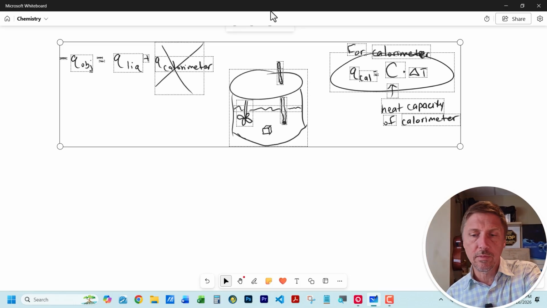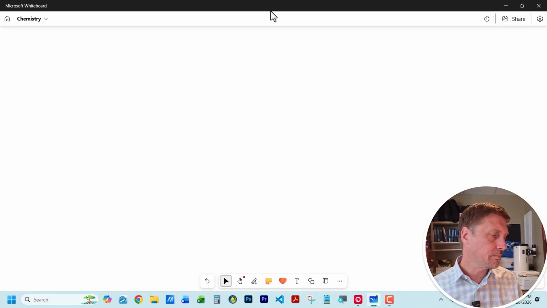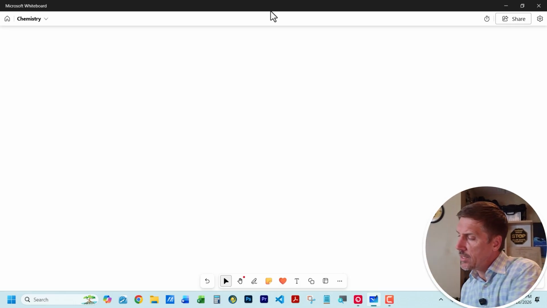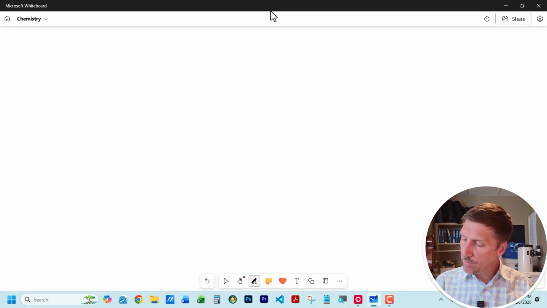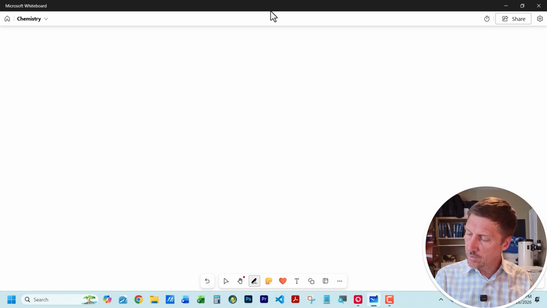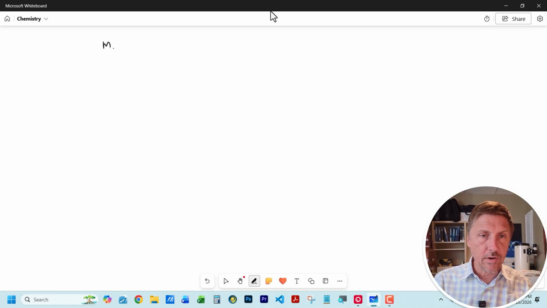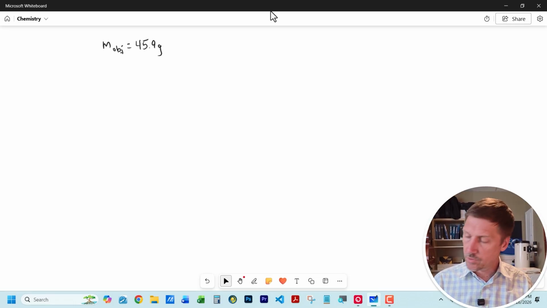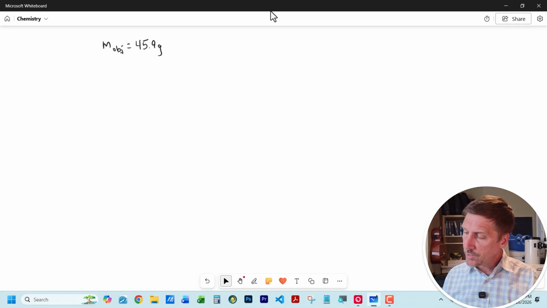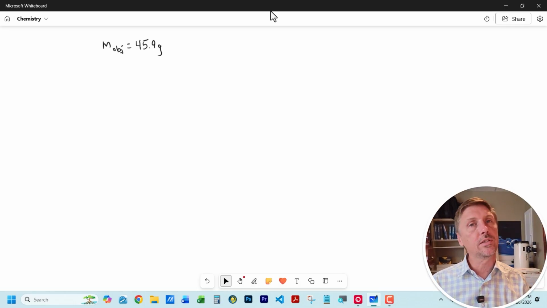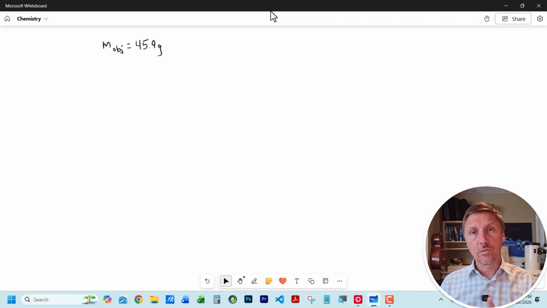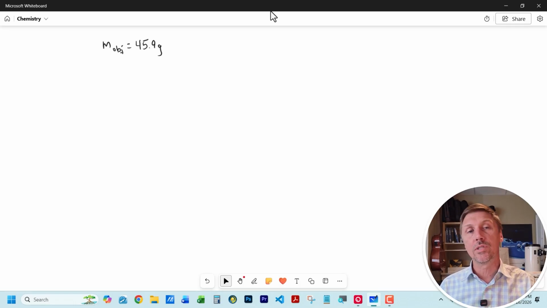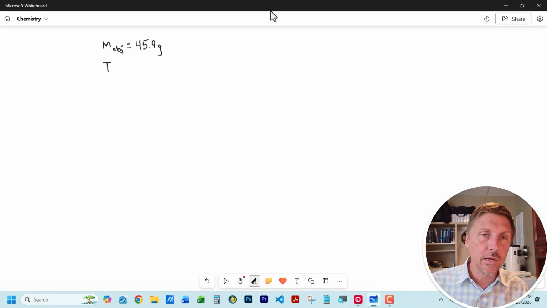All right, so let's do one of these problems, again, making sure that we understand how we might use this. We've got an example on page 396, example 13.2. They tell us we have a sample that has a mass of 45.9 grams. So the mass of our object in this case is 45.9 grams. It's an unknown metal, and it's heated to 89.7 degrees Celsius. Now, how did we say this works? You heat the object first, and then you drop it down into the calorimeter. So whatever it's heated to start with, that's the initial temperature of the object, all right? So I'm going to write that down right here, Ti.